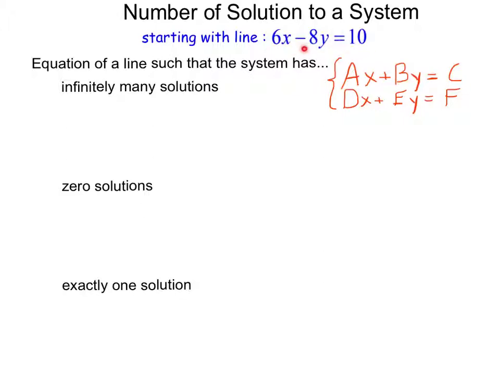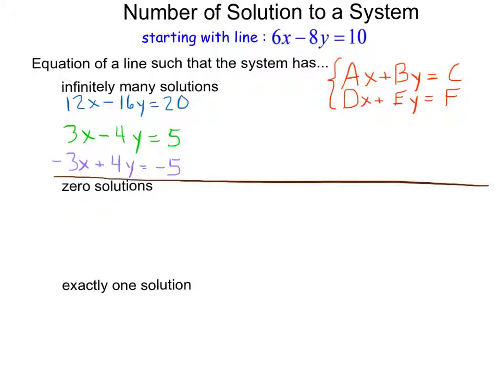So how can I turn this? How can I find another line such that with this line I have infinitely many solutions? I could scale the whole thing by 2, that this is the exact same line, has infinitely many solutions. I could take half of the original, or a fourth of the previous one, still the same line, infinitely many solutions. You can also multiply by a negative. All of these have infinitely many solutions.